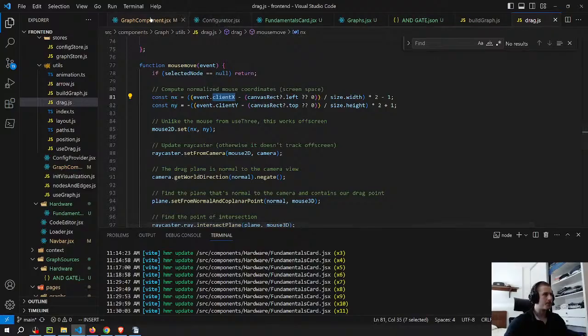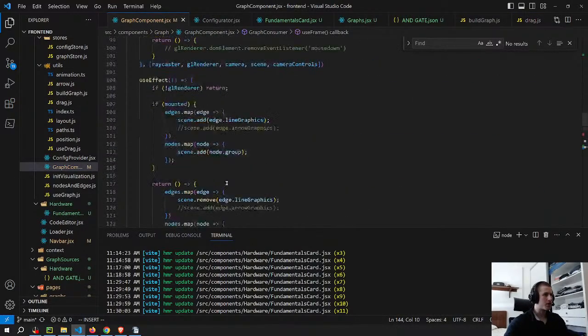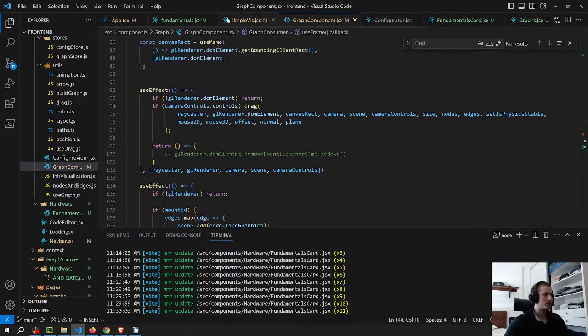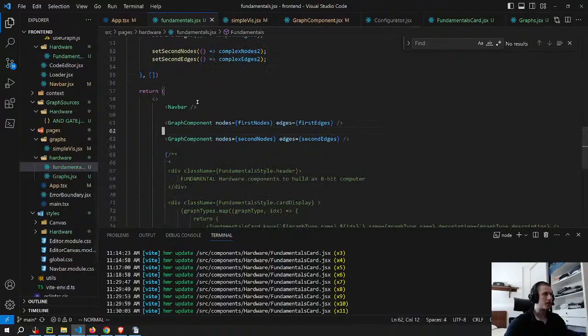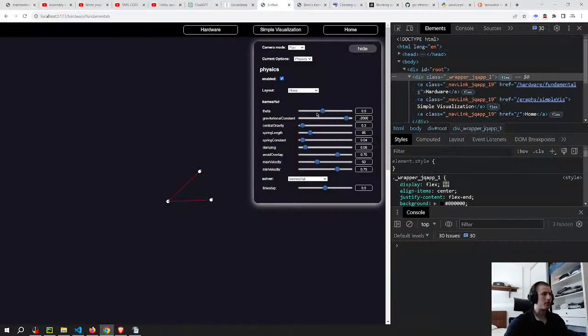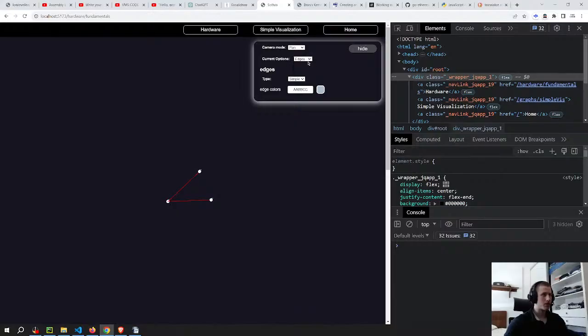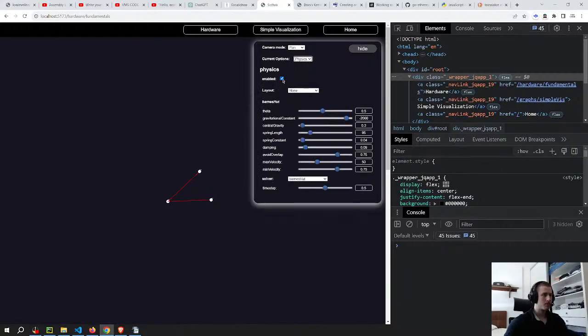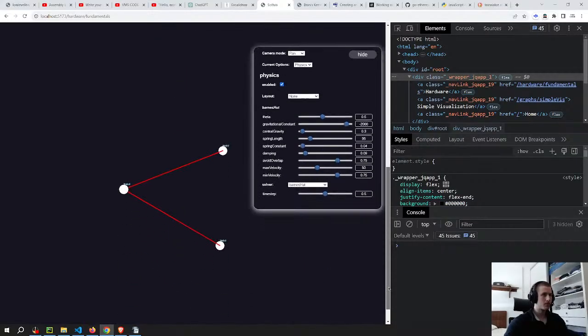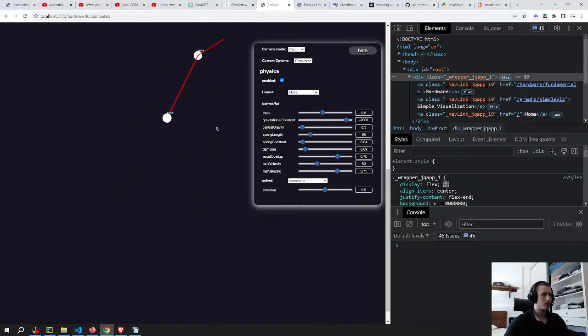I just wanted to test to see if you would create two different graphs, and if the events of one, like if the star of one graph, wouldn't mess up the other one. And I think it doesn't. Yeah, this one still works.